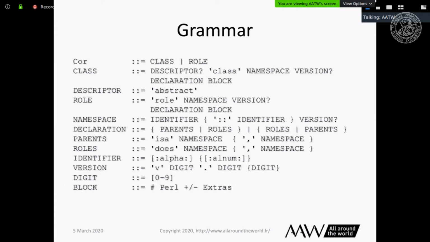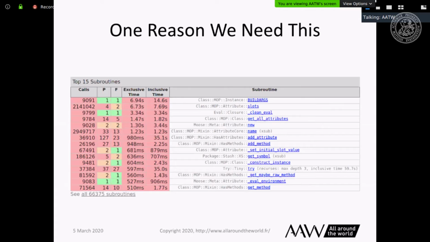And also, one of the many reasons we need core is I was trying to debug a performance problem with some client code the other day. It was code written in Moose. And my slowest methods were all Moose and Moose-related things, well, aside from the Try::Tiny. So this is a huge frustration we see all the time. But let's stop that now.